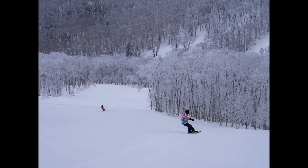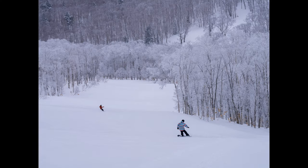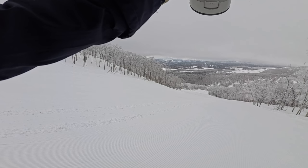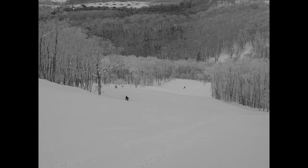Thank you. Well, it's nice with only like two people on the course. Making some turns. Heel side. One more person on skis. We got here. This is the Heavenly View course, folks. So it does split. As you can see, that one guy went left. And the skier too. This guy's got it all to himself, man.